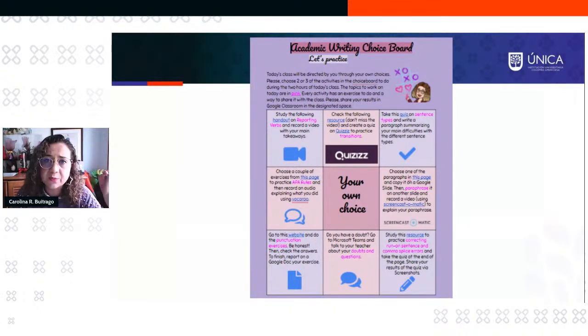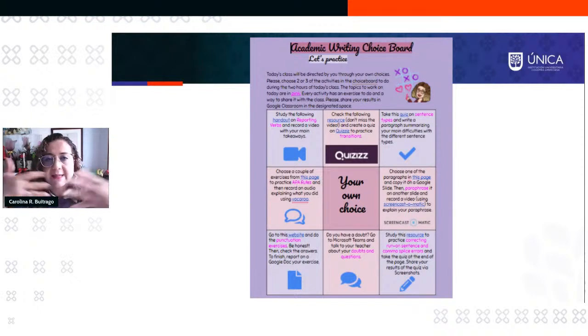And something important when you're designing choice boards is that you have to think about the level of difficulty. All the tasks have to have a very similar level of difficulty. Otherwise, the students are going to choose the easy option, right? Like, I'm going to just do the easy one. So they have to choose. I mean, you have to think of the tasks so that they are as challenging so that students don't pick an easy one.